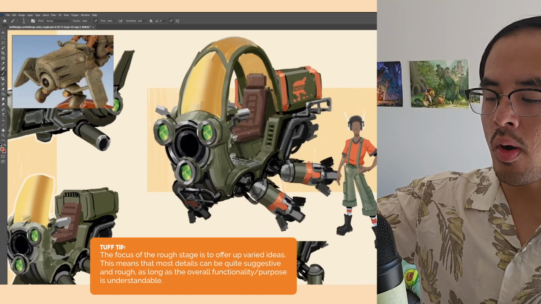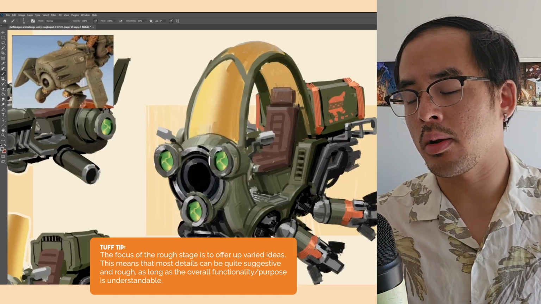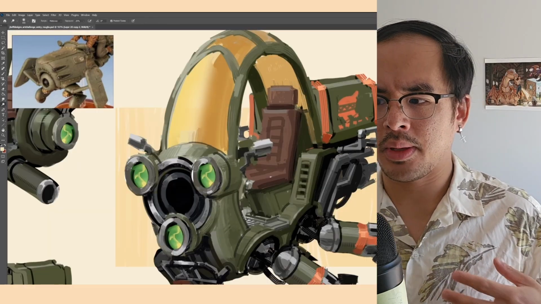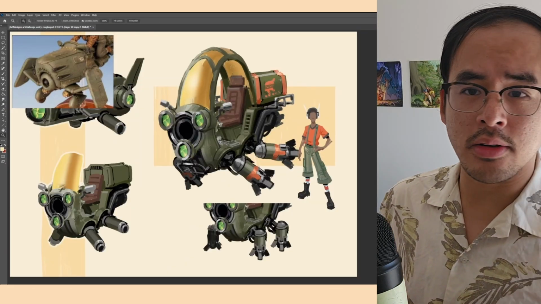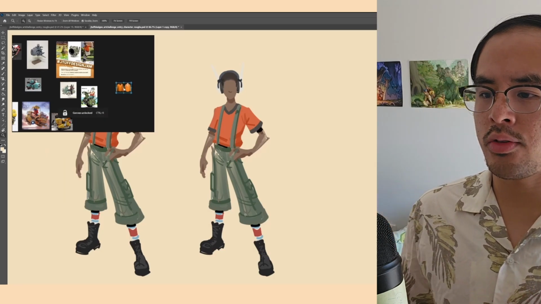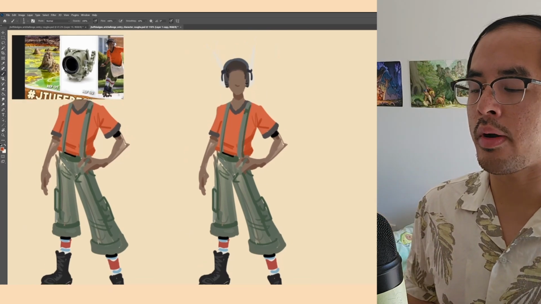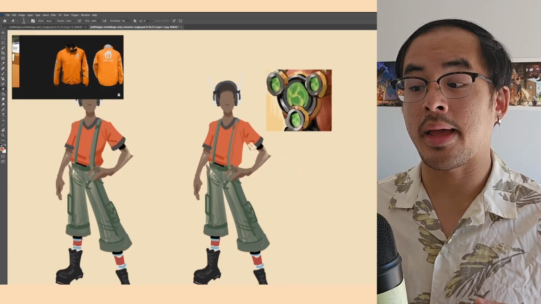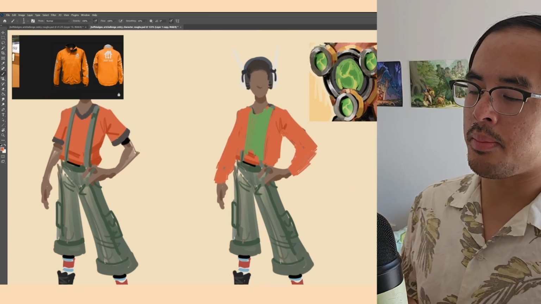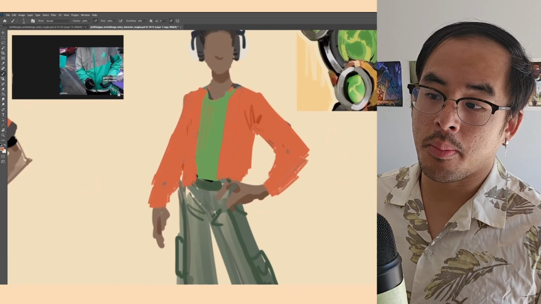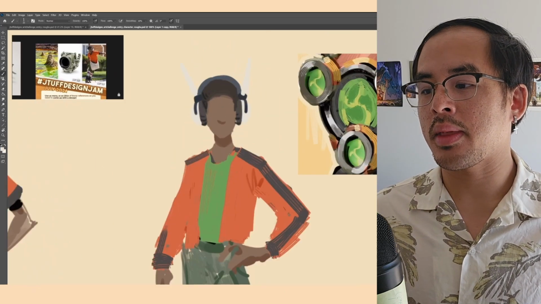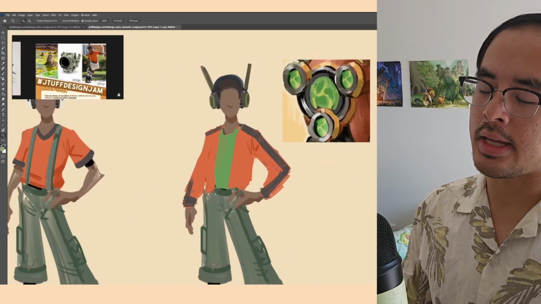And you can see that I've also drawn in a character, and I'm trying to integrate some of his color palette into the design as well to create a sense of uniformity. But I also wasn't too happy with the color scheme, as it feels quite militaristic and not very food delivery friendly. So I decided to borrow some of the orange from the third reference, but it also reminds me of some existing food delivery services such as Just Eat, which you can see in the reference. And I believe that orange and red, which you see even on McDonald's, is a very friendly and warm color. So I decided to take inspiration from that and slap on a nice delivery jacket on the driver.